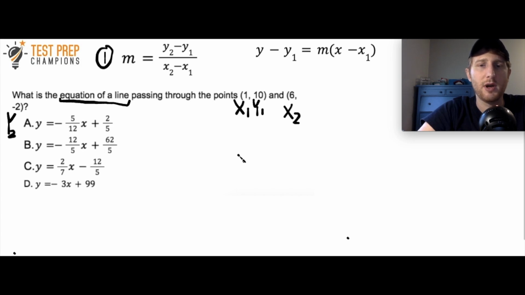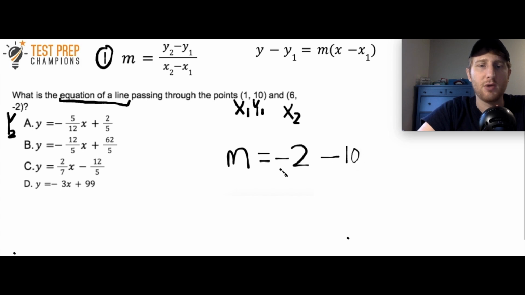So now what I want to do next is I'm going to use the formula up here for slope. And yes, this little m symbol means slope. And I'm going to plug the numbers into the formula. And if you're not sure what that means, let me show you. So I want to do y2 minus y1. So what is my y2? Well, if I check the label, my -2 is y2. So I'm going to put that in here. So I have y2 minus y1, and my y1 is 10.